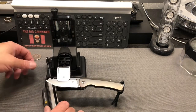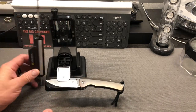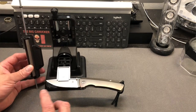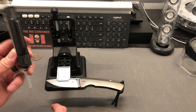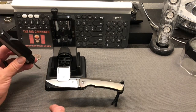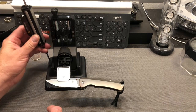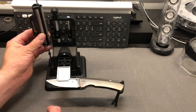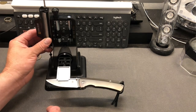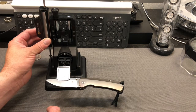And the other knock that I have on this system is when it comes time to put it away, you've got to break it all the way down and throw it in a box. It'd be nice if you could leave this on a desk, but I don't know. I think I'm going to try drilling a little hole in the side here where I can drop that in, and perhaps getting a little magnet that I could just set to the side, and just ding, I can put my magnet on there, and there you go, Bob's your uncle.